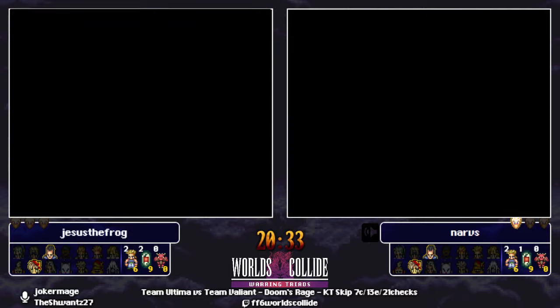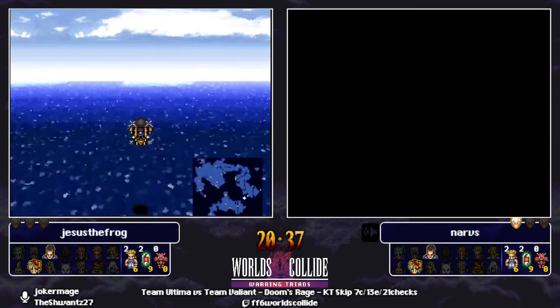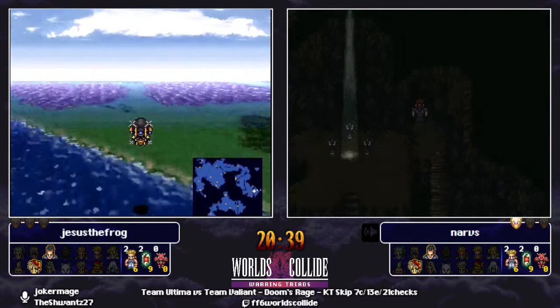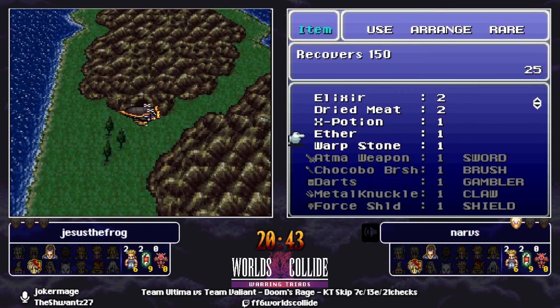Alright, it is Shote the Esper at Esper Mountain, aptly enough. And that one has magic power plus two, so that's a nice one to have early on in the seed for Narvs. And it looks like Jesus the Frog is going to pick up that one as well.